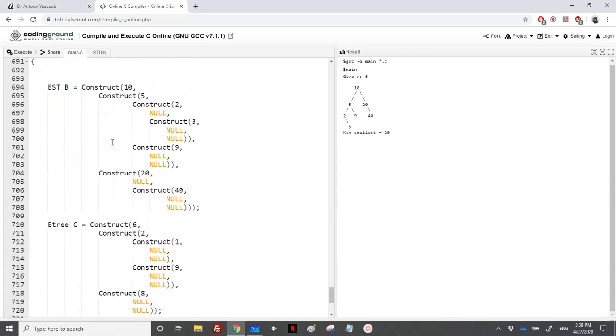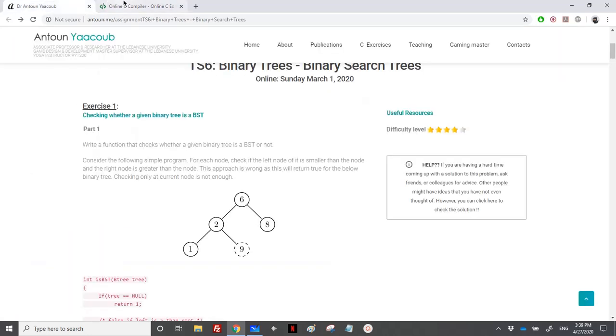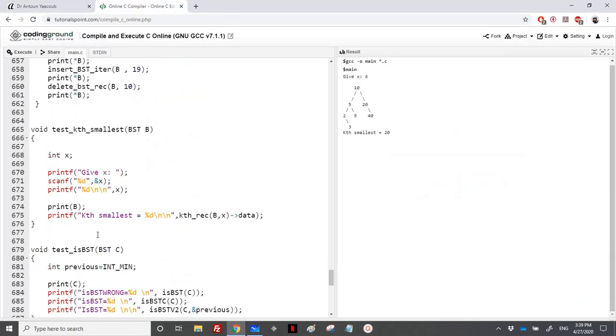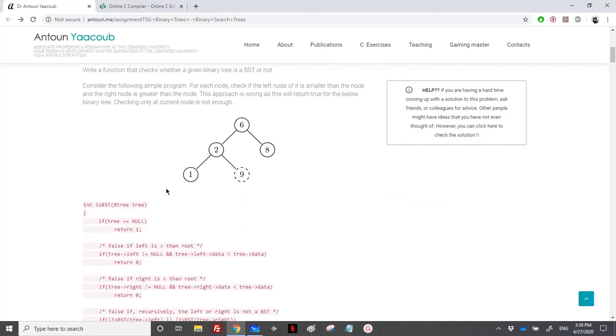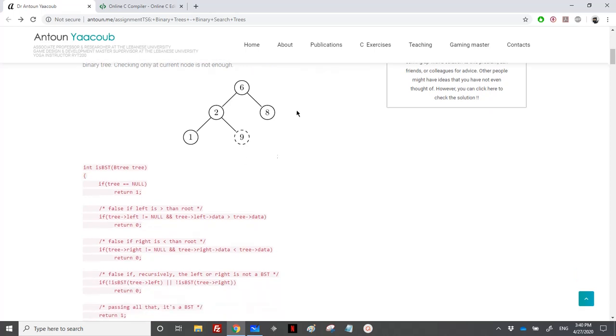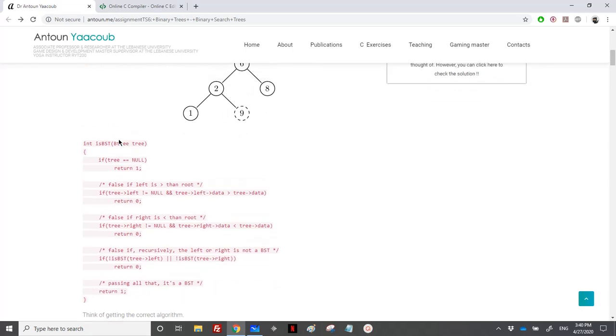And now we can move to our question, which is about how to test the BST. So let me check the test function first. So test BST, all the tests. We have a binary tree here, and we need to check whether it's a binary search tree or not. So I repeat, for a binary search tree, all the elements on the left part should be less than the root, and all the right part should be greater than the root, and recursively. In 2, all the elements on the left are less, and all the elements on the right are greater. Obviously here this is not a BST. However, the code here will give us a true. So let's check it first.